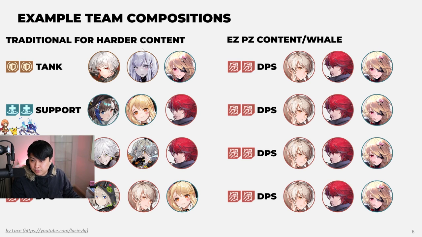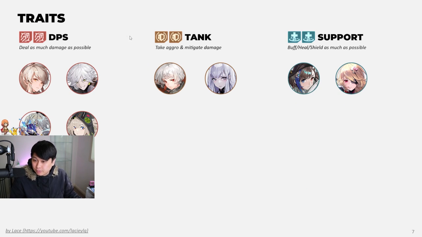But you can kind of see like the progression, right? You're going from a holy trinity that is very, very safe, tank, support, healing that tank, and then DPS doing the damage, to everybody doing damage and just trying to clear as fast as possible. All right, and so with that, hopefully that kind of makes sense in terms of team comps. I'm gonna move on to the next thing, which is gonna be traits over here.